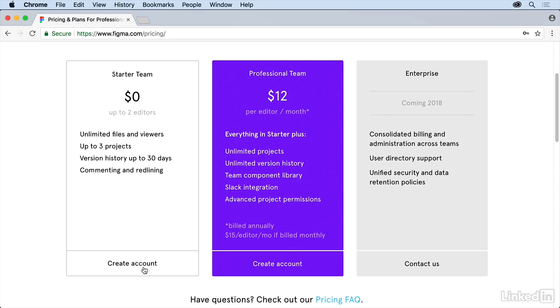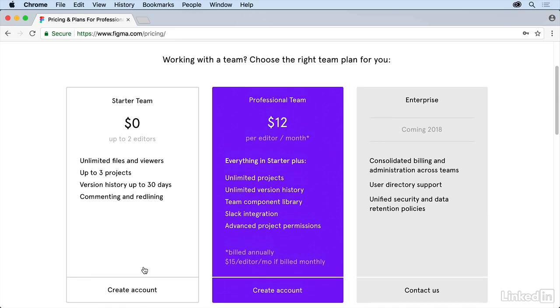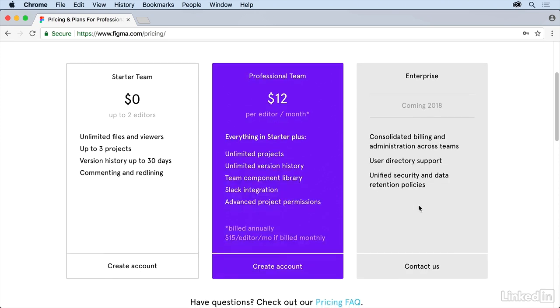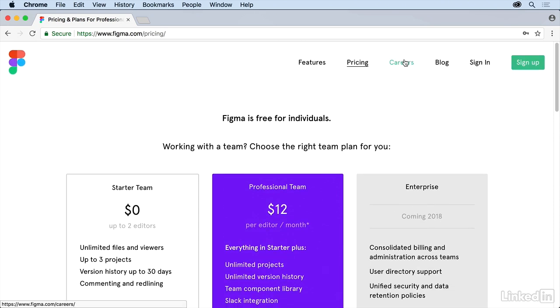And when you go in and you start working, I would suggest you just don't jump into a team right away. If you want to, go for it. But just try it out as an individual. And as soon as you get to some of the team features, it's going to say, oh, you need to upgrade. So it'll prompt you at that time. You can go to the starter team, you can go to professional team, which you can see, you guys can figure it out, in the enterprise version. So there's also a lot of stuff in here.